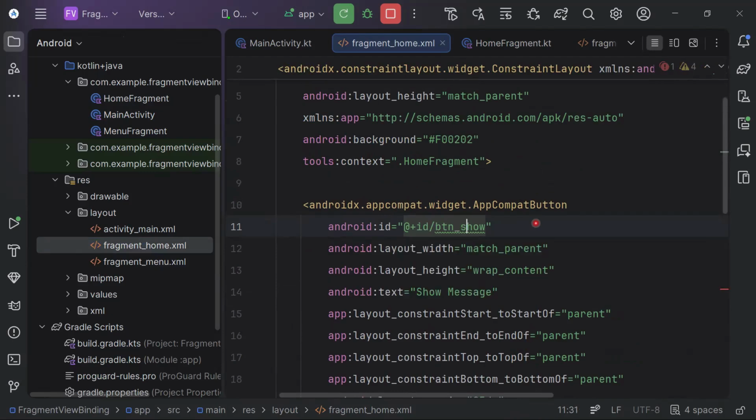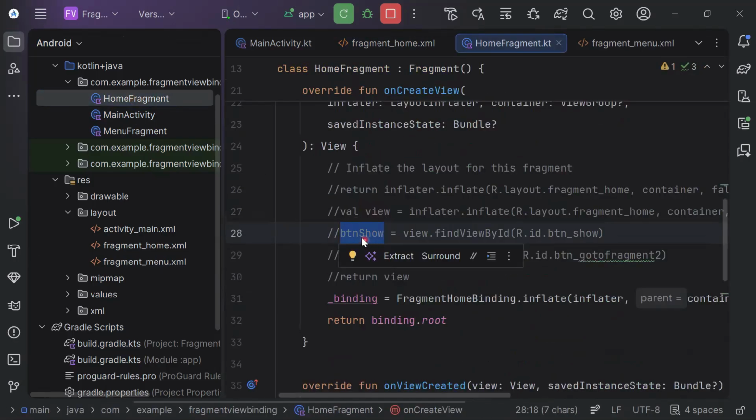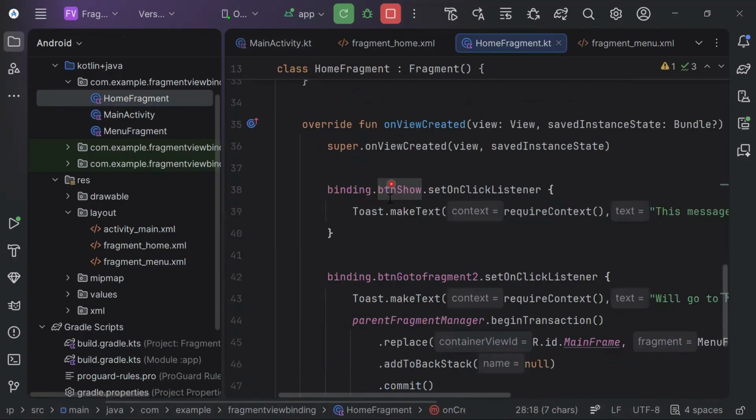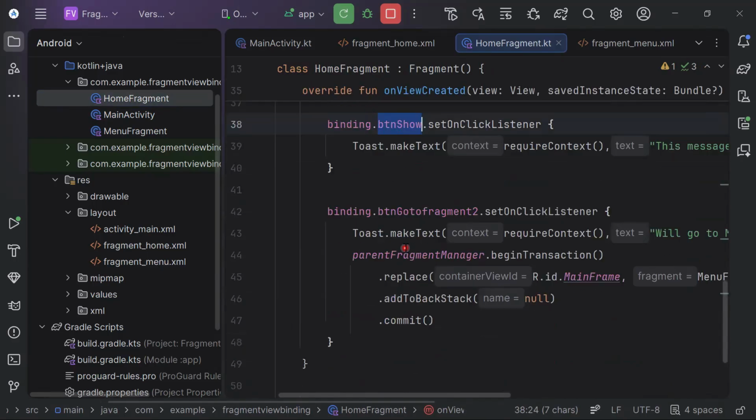As we see in our home fragment here, we already declared the button show in the previous project this way. So that's why we don't need to change anything when calling the binding button show. Okay, so that's it. Now we can see what happened, starting over the project.